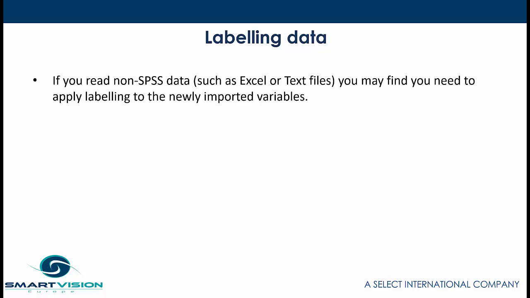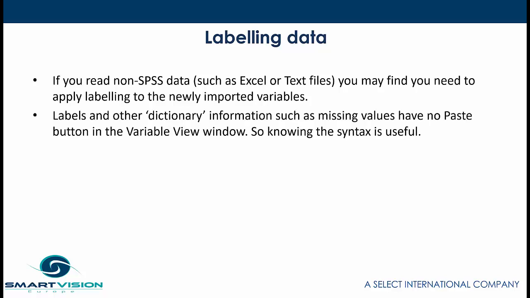If you often read non-SPSS file types, such as Excel or CSV text files, you probably find that you need to do things like applying variable labels and value labels to the data once it's imported, because it's just imported as raw data. Excel doesn't have the concept of what we call dictionary information or labels that you have in native SPSS files.